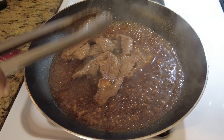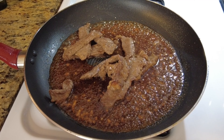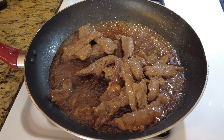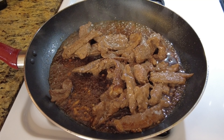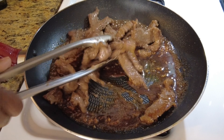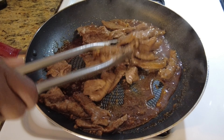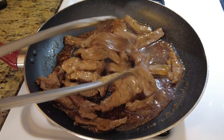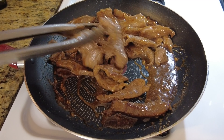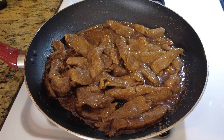Now I'm adding the meat back into the sauce so we get all that yummy goodness. One piece went overboard — just put it right back in. It's my kitchen, my counter is clean and I can do that. Go ahead and add the meat back in and that'll give it all that good sauce. Don't forget to make a pot of white rice on the side because this goes delicious with white rice. Mix it all in there and then go ahead and add the peppers back in.